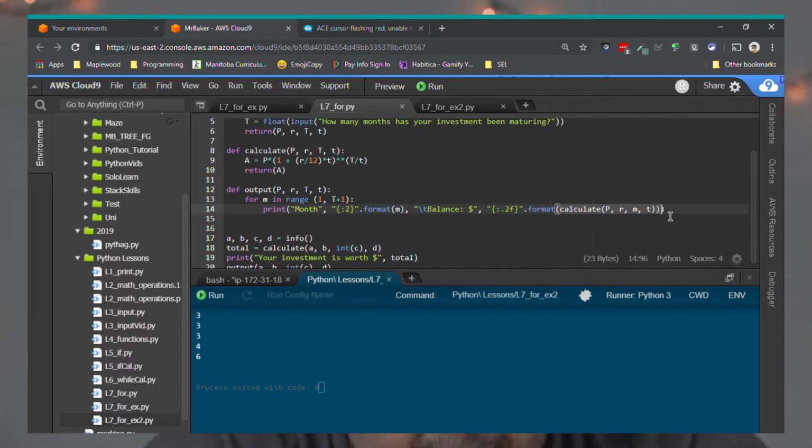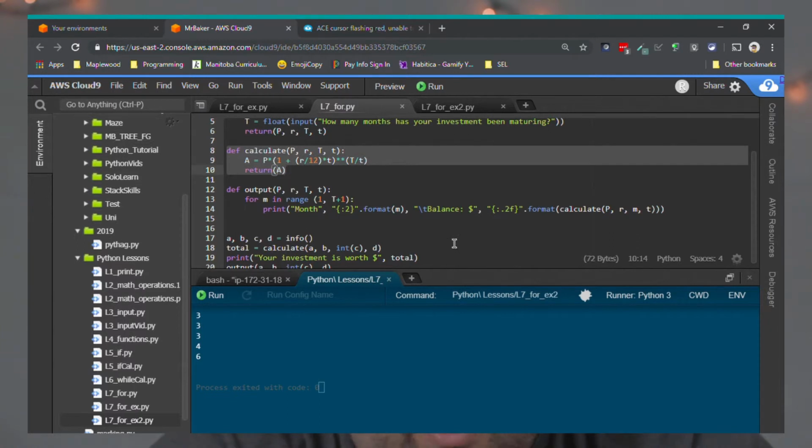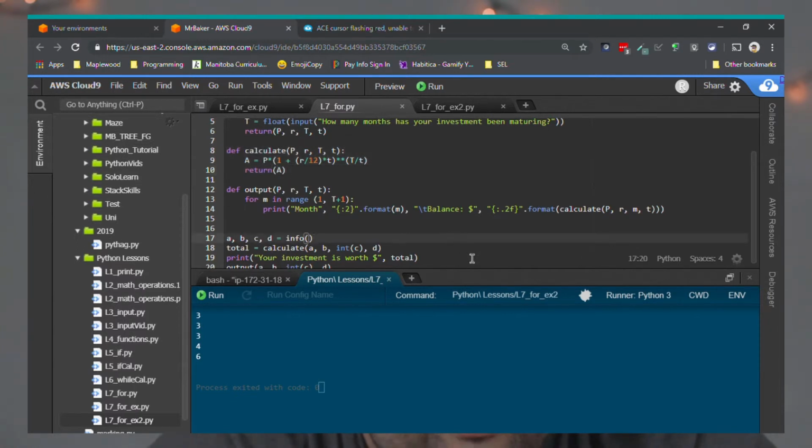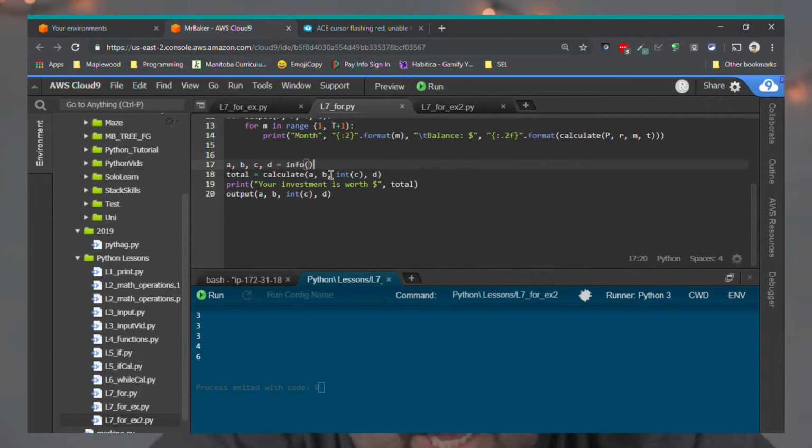So for the months in the range 1 to the total amount of time plus 1, because remember that the for loop won't print the last one, it'll print up to the last one. So we've got to go one more than we want to print. It's going to print out the word month and then what month it is, and then it's going to use the calculate function to print the value at the end of that month.